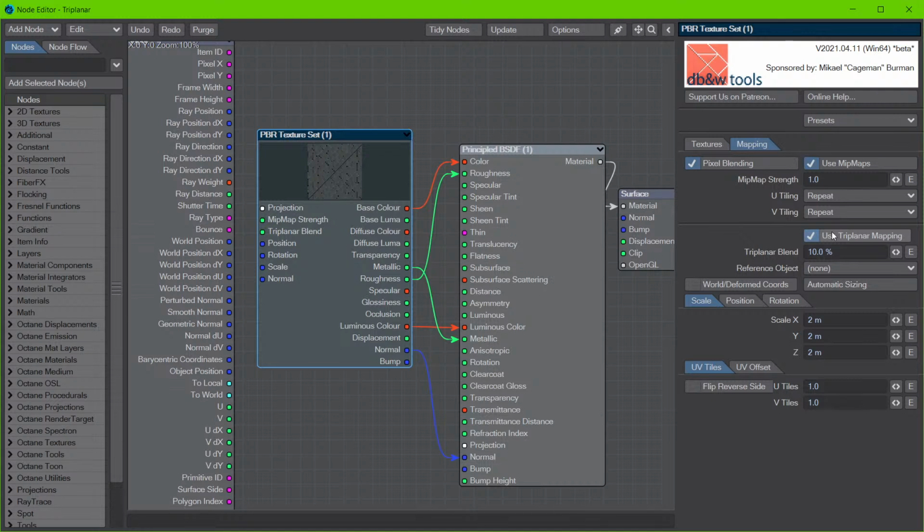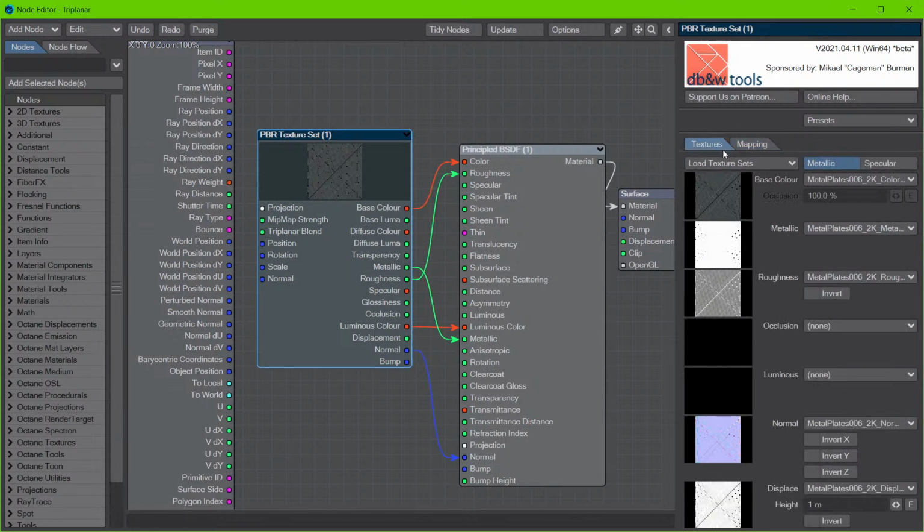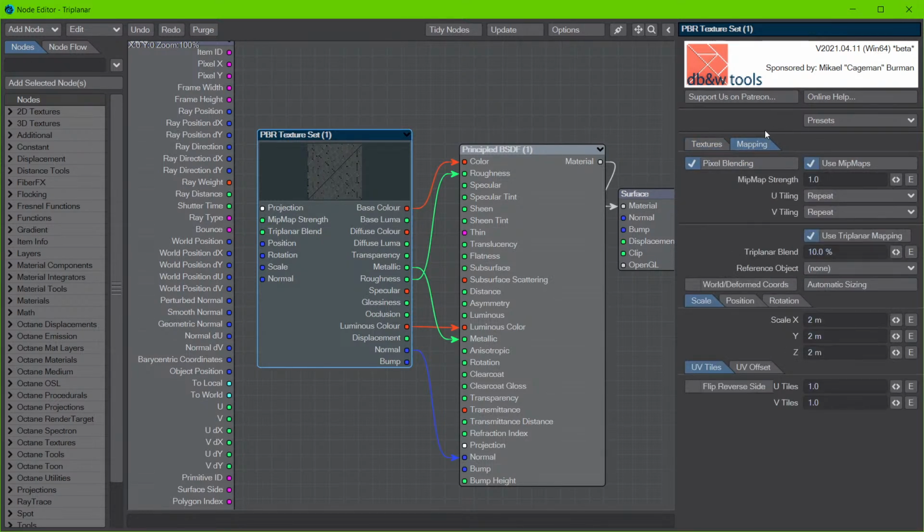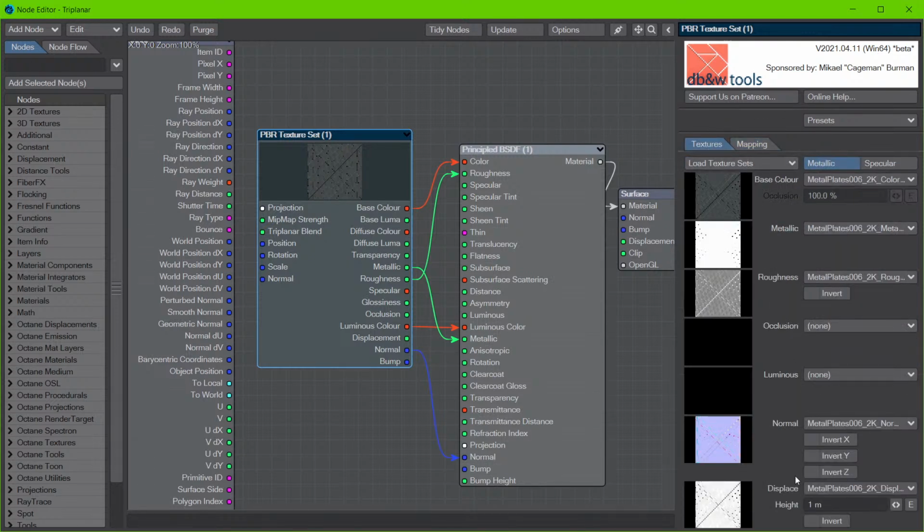And the problem is that essentially any node that we write that is supposed to support triplanar projection would need to do that within the node as opposed to having a separate projection node like Lightwave usually does. So it's basically duplicate code all the time. Plus, it also clutters up the user interface because you will always need this mapping thing. Ideally, none of this would be necessary. You would just see all of this and have an external projection node that creates a triplanar projection.